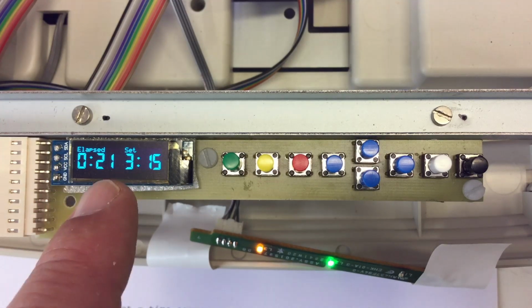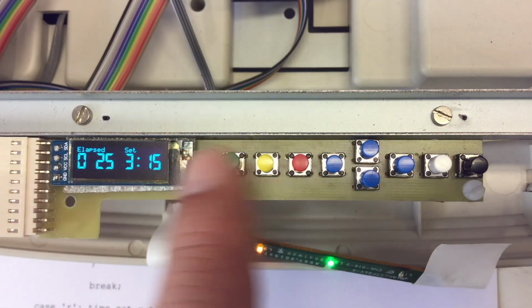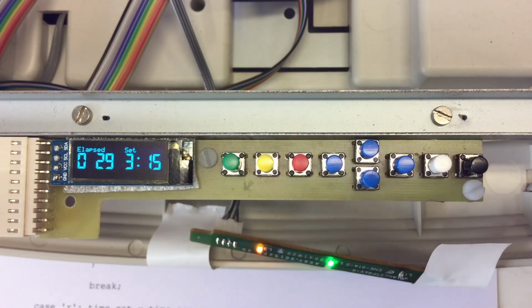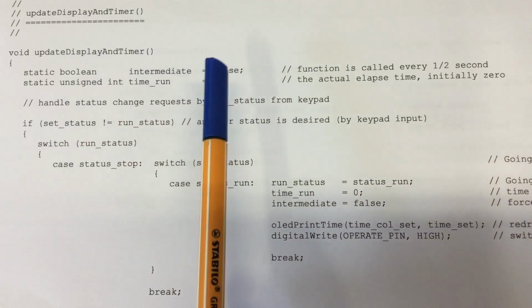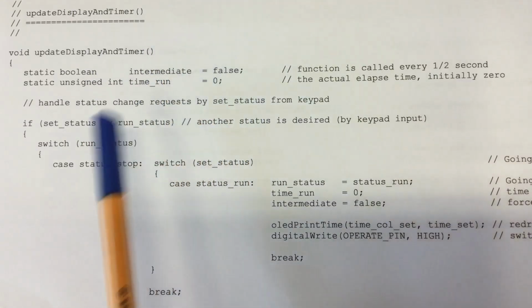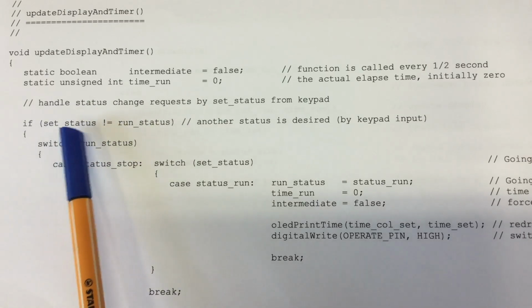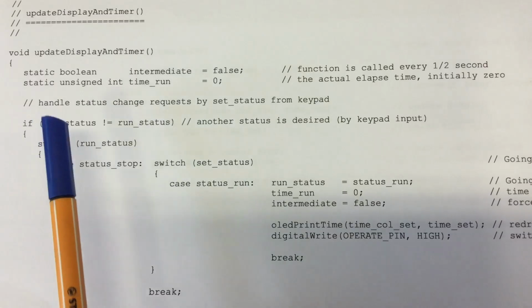And yeah, we can let that run in between and have a look at what the code did when I pressed that button. So actually quite a lot of stuff was happening. We already saw I set that set status in the keypad routine to status run.